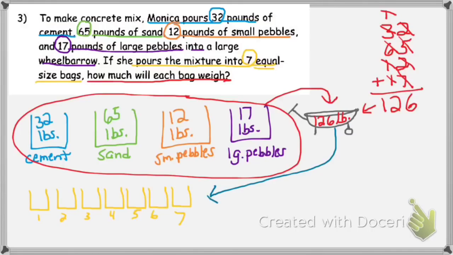I'm going to pour that into these bags. How much will be in each bag? Well, I have my 126 pounds divided into 7 equal groups. And let's go ahead and solve that with long division. 126 divided by 7. Long division, so I need my chocolate bars. First digit in the dividend is a 1. Is 1 greater than or equal to 7? No. Move over to the 12. Is that greater than or equal to 7? Yes. So the 2 gets a chocolate bar, and every digit after it gets a chocolate bar. Set up for long division.